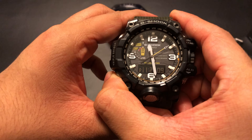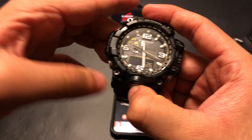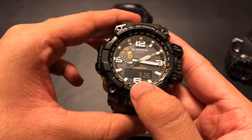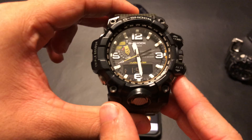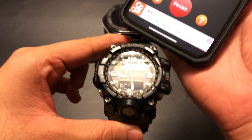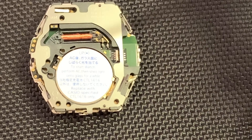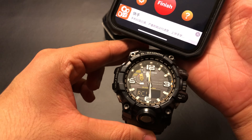On a digital or analog-digital G-Shock, simply press the Mode button to enter the receiving mode. I'll move the hands out of the way. This basically shows the date and time the watch was last able to sync with the atomic tower — March 26th in my case, when I actually synced it using the app. To start a manual reception, press and hold the bottom right button until the word RC stops blinking on the screen. If you're wondering how this works, I've taken apart my Rangeman just to show you the antenna. It looks like a solenoid with its looped copper wires which pick up the radio waves. The app uses sound waves; however, in practice, it doesn't really matter a lot.